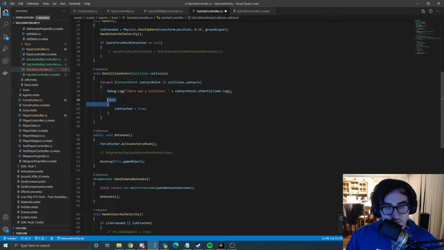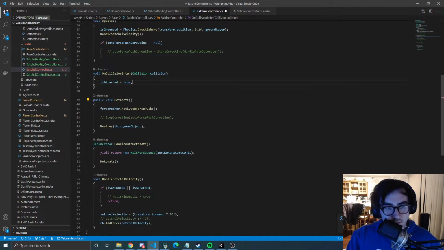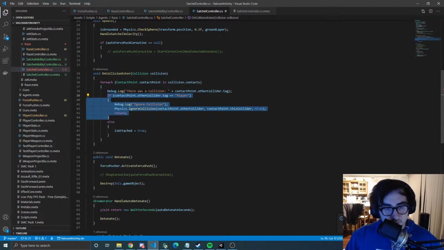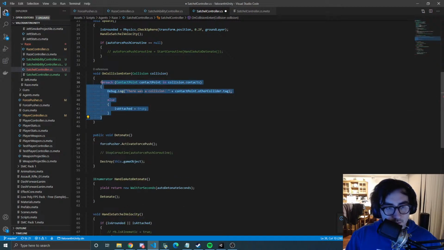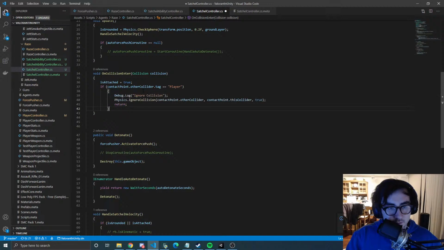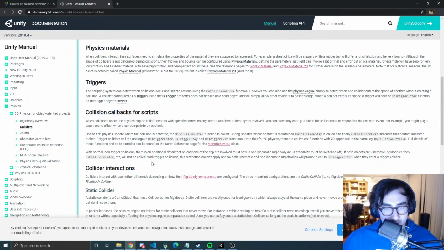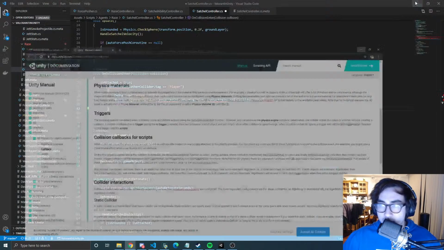I don't know if there's a better way to do this, but I can just say this, and instead I just, oops, I need to get that again actually, and then is attached equals true, and then there's another, I guess, event or a callback called on controller collider hit that exists.